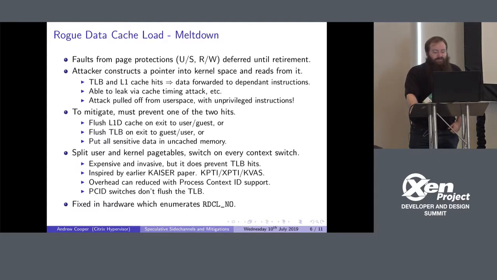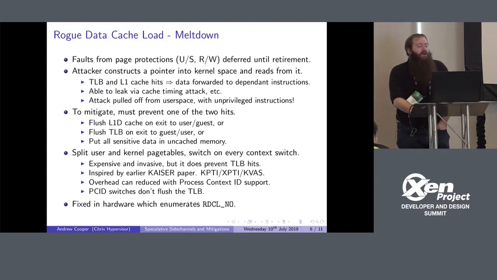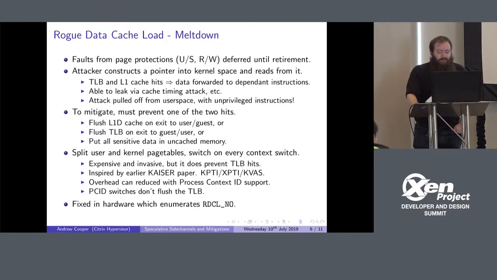It's got various names in various different places. Linux calls it KPTI, for kernel page table isolation. We call it XPTI, based on the same name. Windows calls it kernel virtual address space shadow, I think is the name of it. On a lot of CPUs that are out there, there's actually a feature called process context identifiers that no one was using before this and actually makes a lot of the performance hit go away, because at that point you're not fully flushing the TLB and things work a lot better.